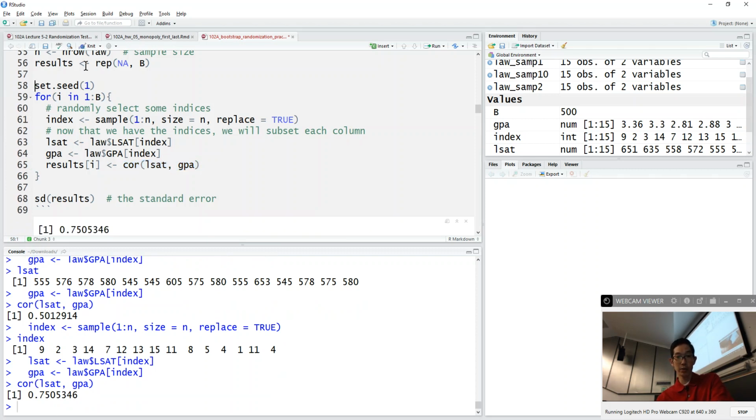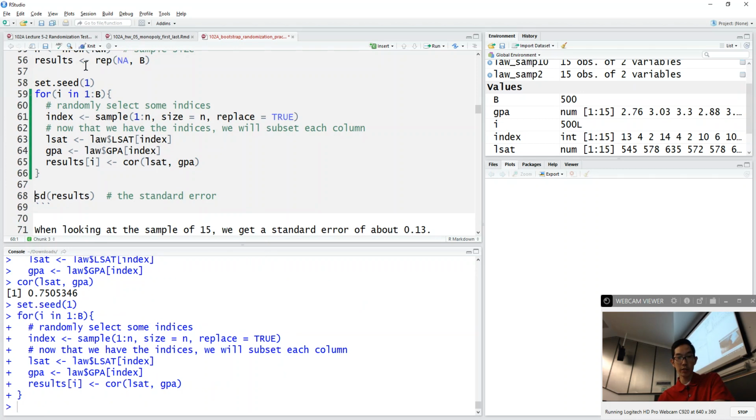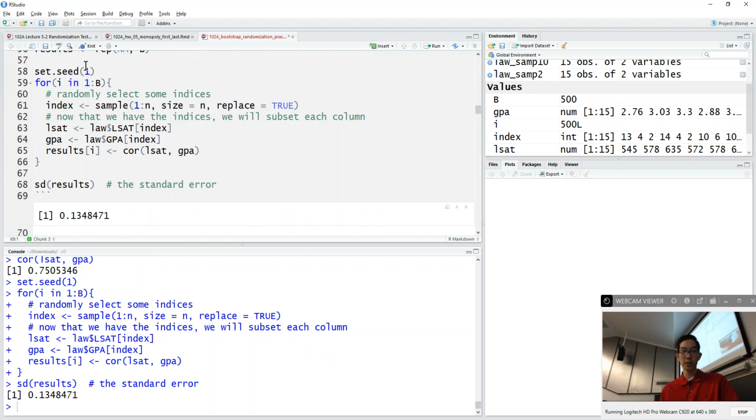So what happens when I do all of this? I run it 500 times, and I can get the standard deviation of those different correlation values. I have a standard error estimate of around 0.135. What's happening here is I'm taking my sample of 15 values and resampling those 15 values with replacement.